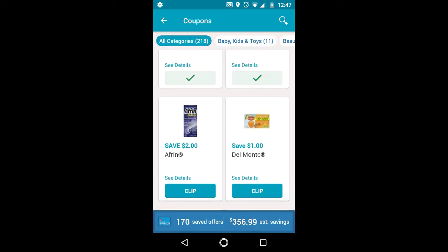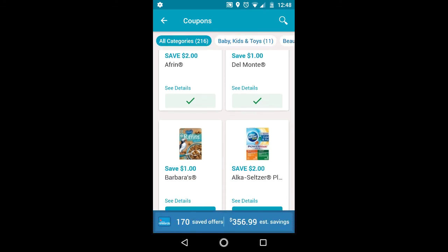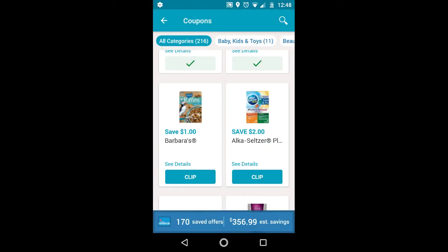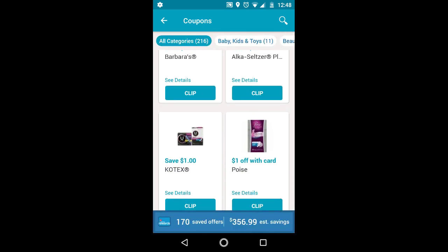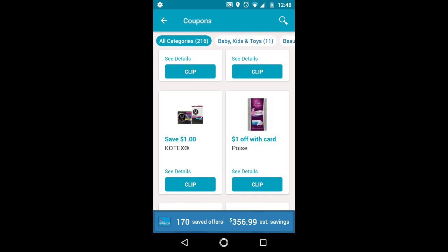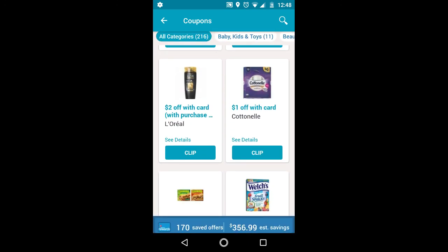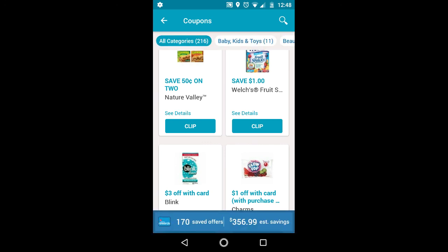The rest of these are not really in this week's deals, but I want to make sure I clip them, just in case a deal pops up this week or in the weeks after — we will have these digitals. I think I have too many digitals on my account, so I may have to remove some before clipping more. Make sure to have the Barbara cereal Puffins clipped, the Alka-Seltzer clipped, the Kotex clipped, and the rest of these. Anything that says 'with card' are IVCs. And make sure to have the Walgreens clip as well.